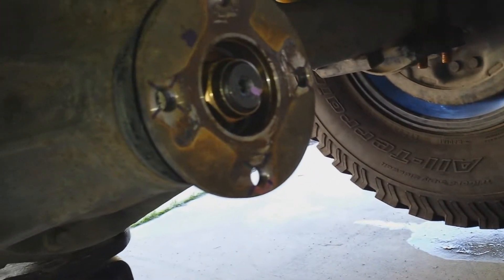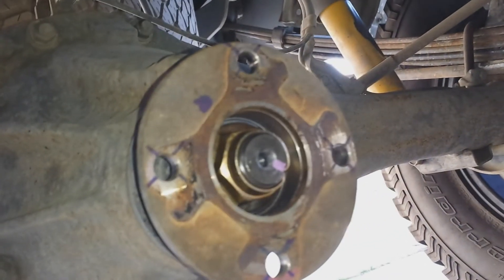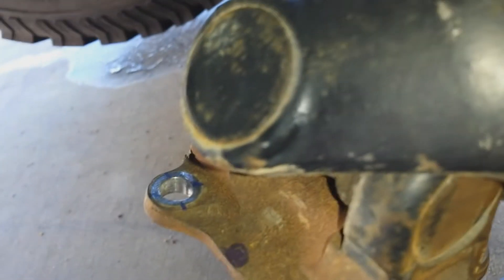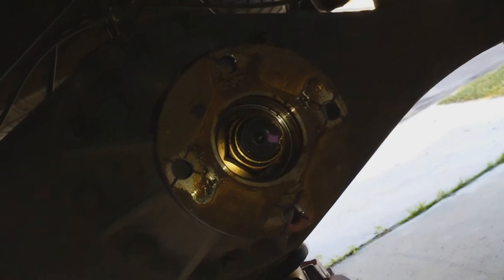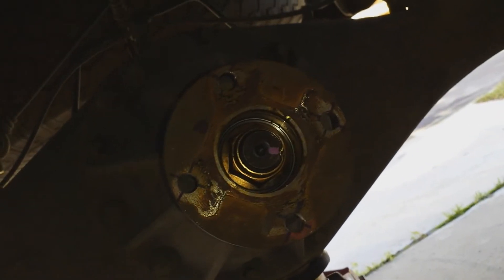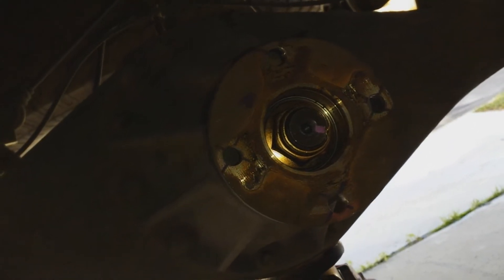We're down underneath the car. To begin, insert the yoke sleeve back into the drive shaft. I pre-marked a spot on the yoke before removal so it goes back to the same position - a mark on the yoke aligned with a mark on the shaft. Most folks argue it doesn't matter since the drive shaft is already balanced, but for my own conscience I marked it.